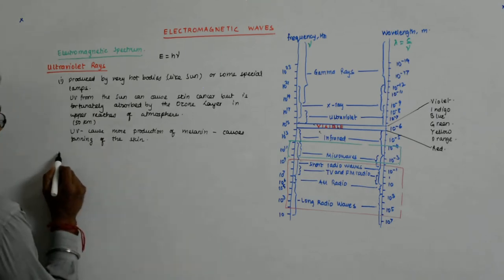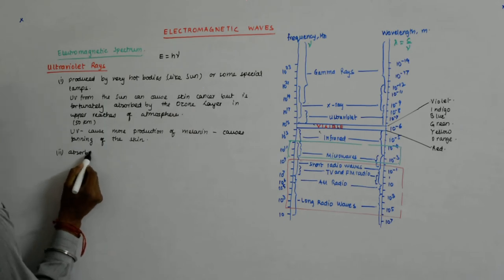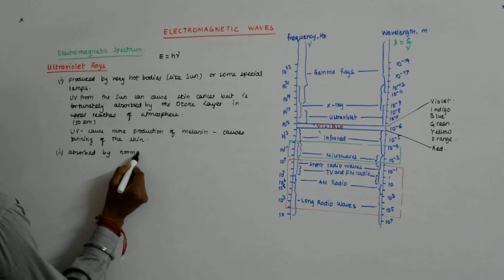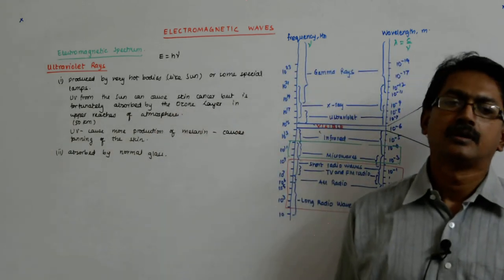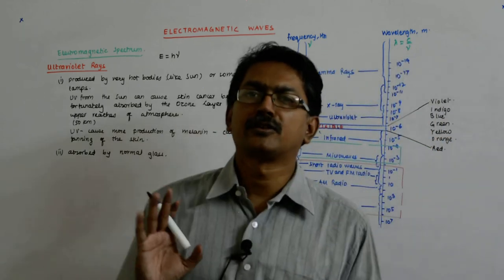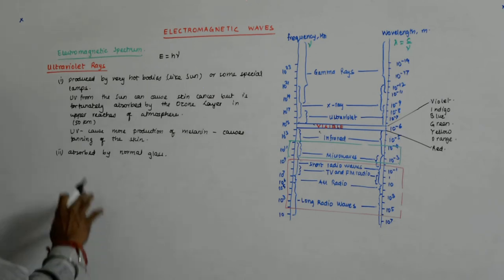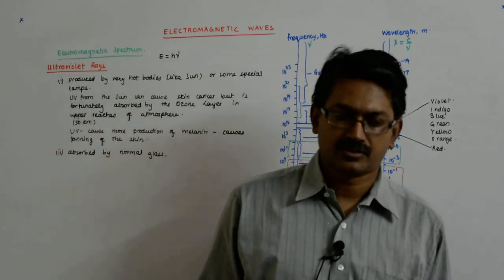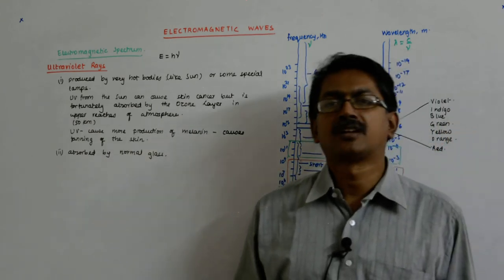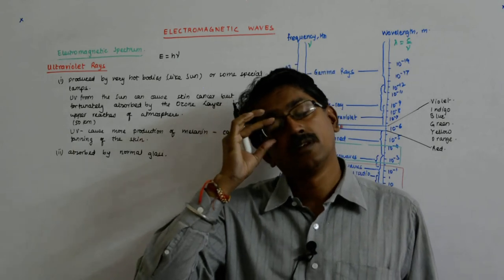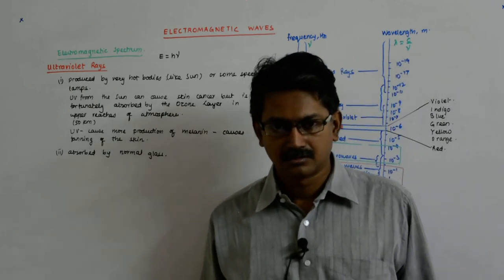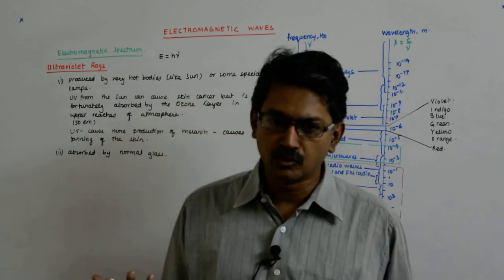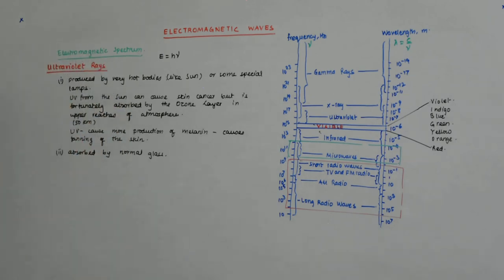However, there is an interesting thing. They are absorbed by normal glass. So if you are sitting inside a glass window and sunlight is coming onto your skin, then rest assured you'll not get tanned, because even an ordinary glass absorbs the UV. And you'll have some goggles advertising that they are able to absorb the UV. It is plain nonsense. There is nothing special about the glass. Any glass can do that. So saying that rays are blocked by certain glasses, that is a big hoax.